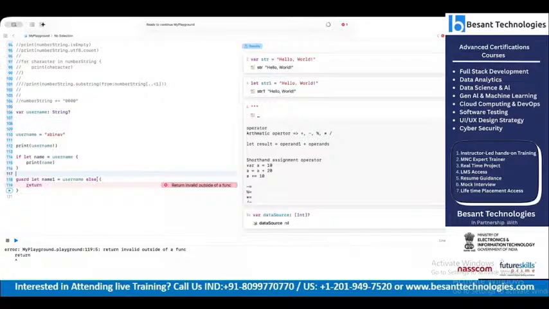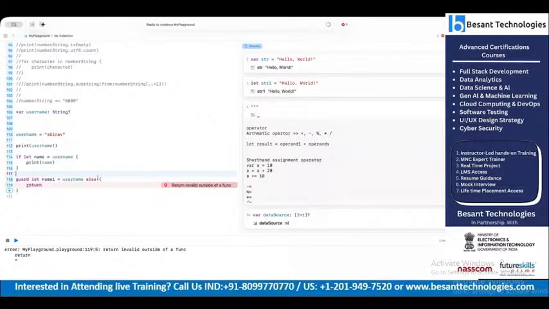If you are preparing for an interview and they ask what is the difference between if let and guard let: with if let, within the function, only the particular statement block is omitted, but guard let returns from the entire function block if a failure happens.